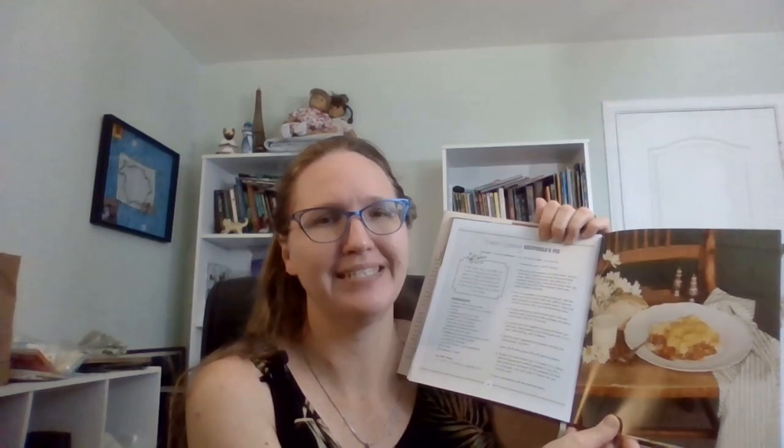The next one is Green Gable Shepherd's Pie. This contains beef rather than actual shepherd — which would be lamb — so it's technically a cottage pie, and the book does mention that. If you're not familiar, shepherd's pie is vegetables and meat in a gravy topped with mashed potatoes and baked — very hearty. Then there's Cavendish Ketchup, basically a homemade ketchup recipe, which looks interesting. If you're into making homemade ketchup, it looks really good.